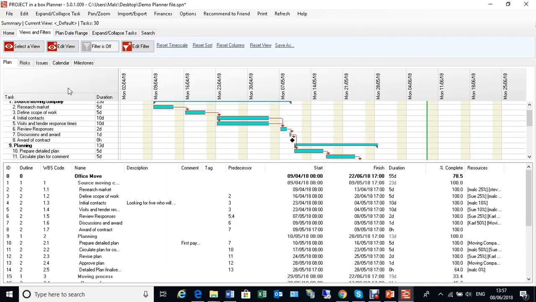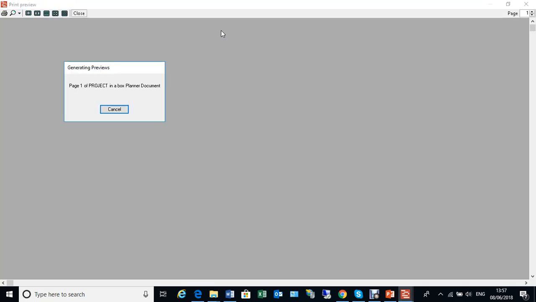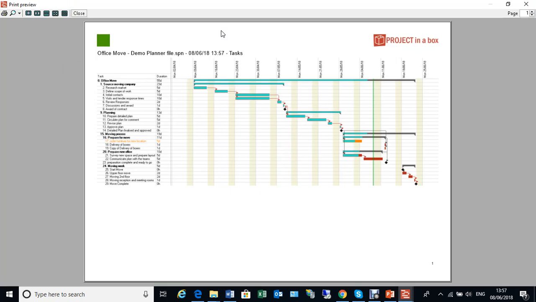So I've set up what I want to include there, and it's going to run on whatever is currently selected for me. So if I've got any views applying, they're going to be reflected into the content that gets sent to the report. So let's do print preview. I could print directly to my printer. I can print preview, which will generate me essentially a PDF of the document. So it's just going through and doing that here. So we switched everything on, so we're going to get a reasonable number of pages, and here we are.